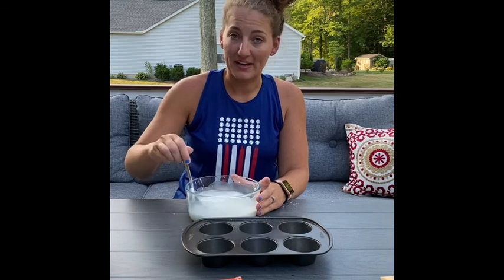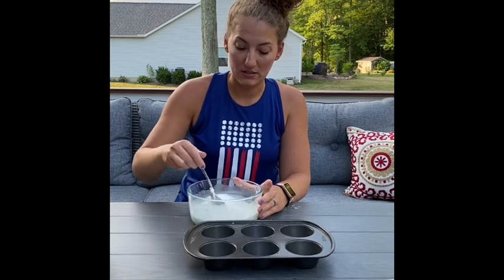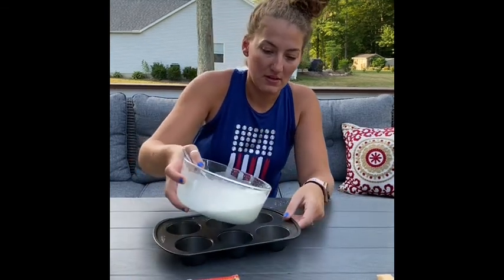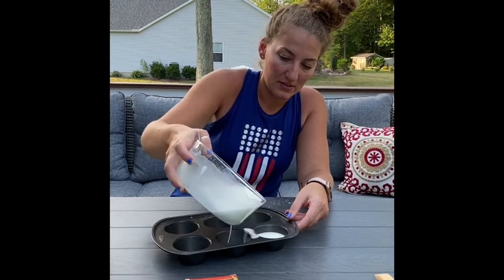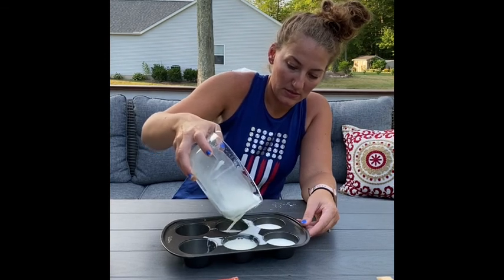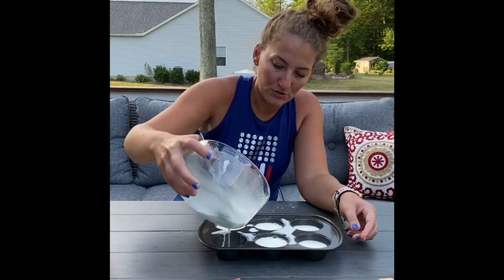Okay, and then once you do that, you're gonna pour the cornstarch and water mix into the different circles in your cupcake pan or any container you choose. Okay. Do it nice and slow. I'm making a little bit of a mess with mine. Should be about halfway to almost full.